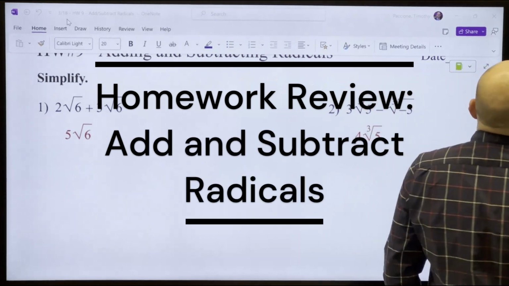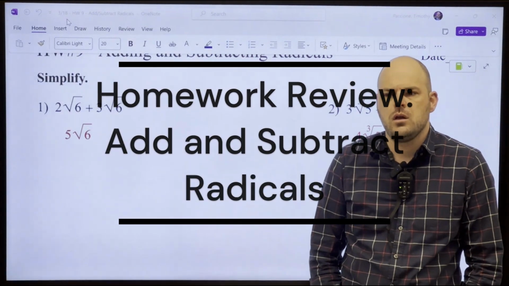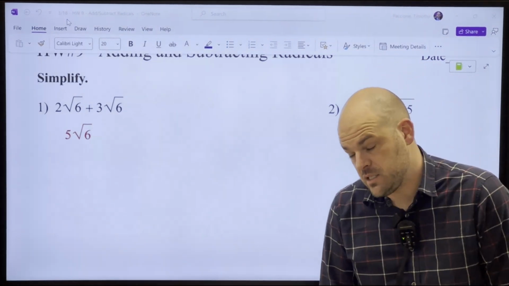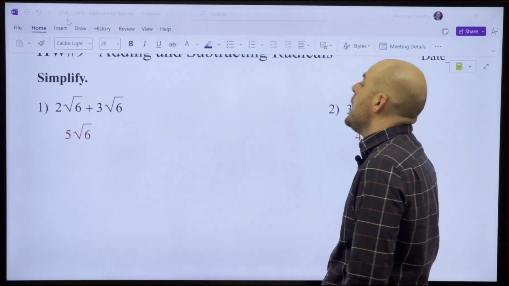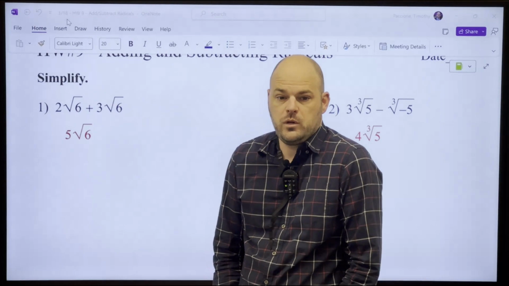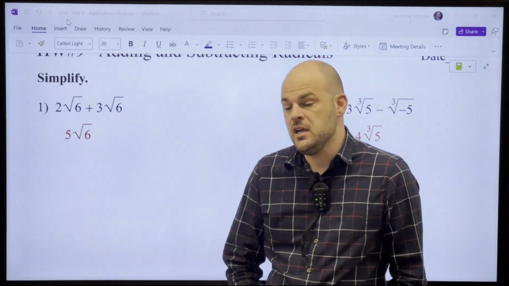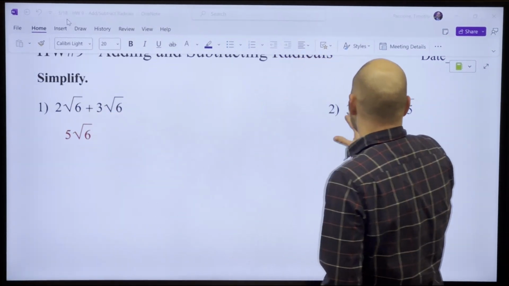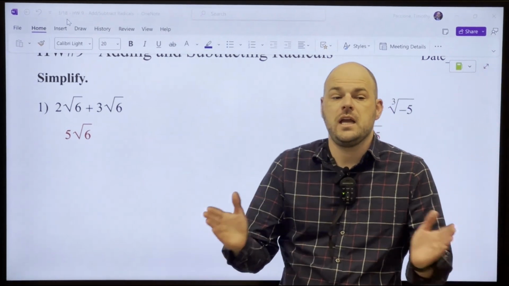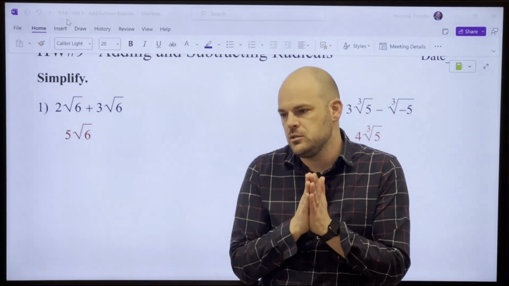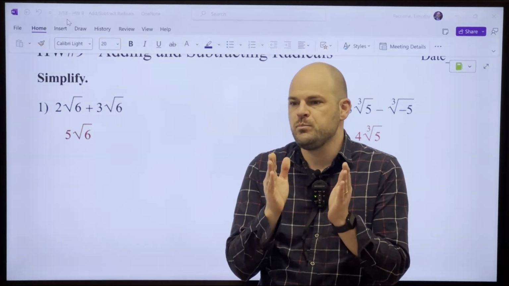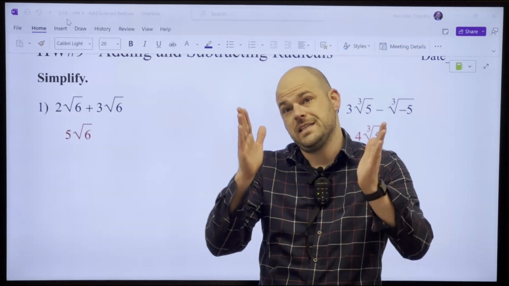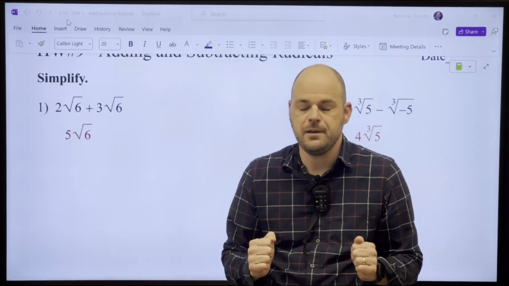Okay. Homework was all about adding and subtracting radical expressions, right? So that is roots and radicands, right? And you needed both to be the same in order to bring them together. You need the same root, you need the same radicand. Radicand is another word for the base, right? So root, radicand, right? You need that same thing, and then they're like terms, then you can add them together, just like if they were x and x, right? 3x plus 2x is 5x. Well, 3 square root of 2 plus 5 square root of 2 is 7 square root of 2, right? Just think of them as that.